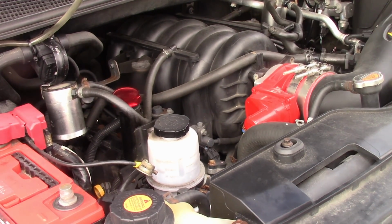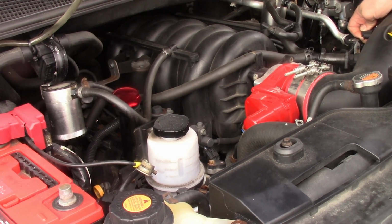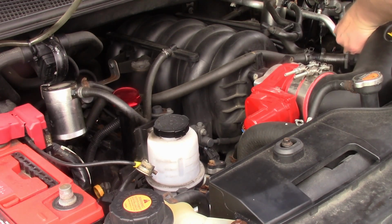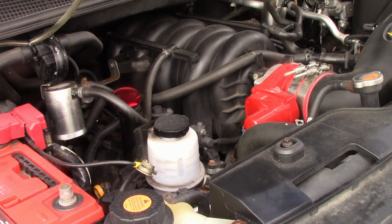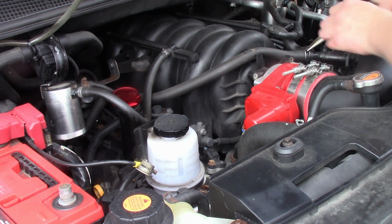We'll remove the air intake tube. I've got this one loose, and we'll pull the MAF connector. We'll leave the MAF in the tube. I'll loosen one of these. I'm going to pull these two. These ones come off easier.